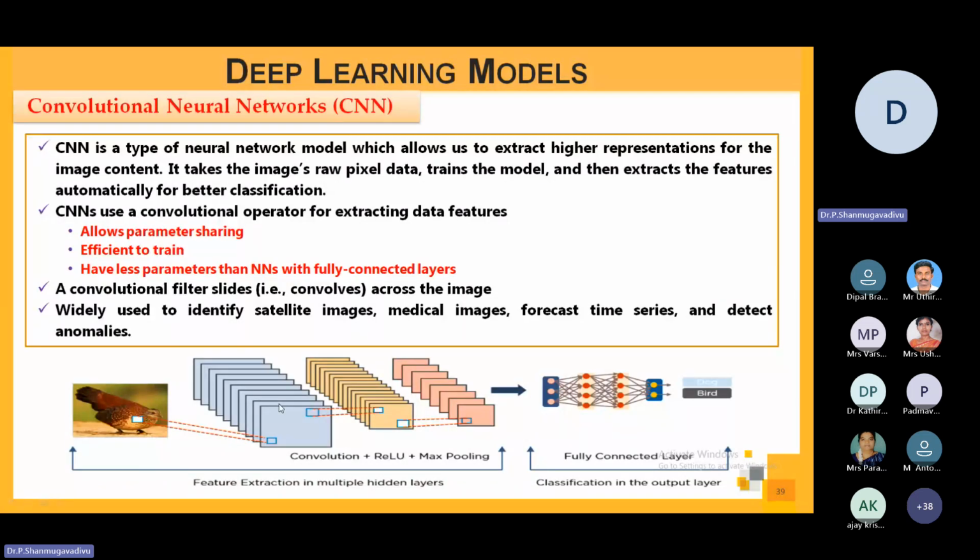So you take it, it is converted into a one-dimensional array, and that array is your input. You have done the convolution operation with respect to blue and yellow. Then you have minimized features, and the minimized features are fed as input. Then it is processed, and you get the output.